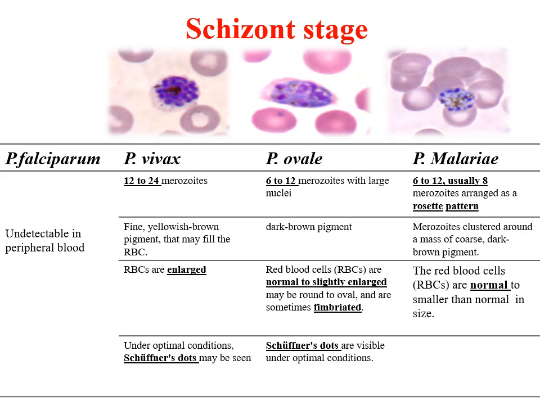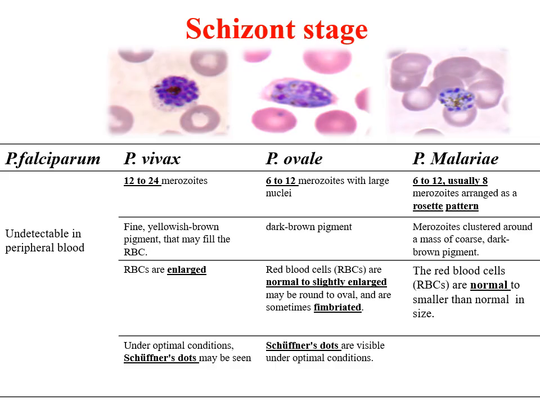In case of malariae, the schizont is very well characteristic. It has a rosette pattern. It usually contains 6 to 12, but most of the time under a microscope we see a schizont of 8 merozoites. So to put things simpler, if I am to ask you about any of these in a medical case, I will be emphasizing the largest number of merozoites, which is 24 in vivax, the largest number of merozoites in the schizont of ovale, which is 12, and I will be mentioning 8 merozoites in case of malariae for the sake of clarification.